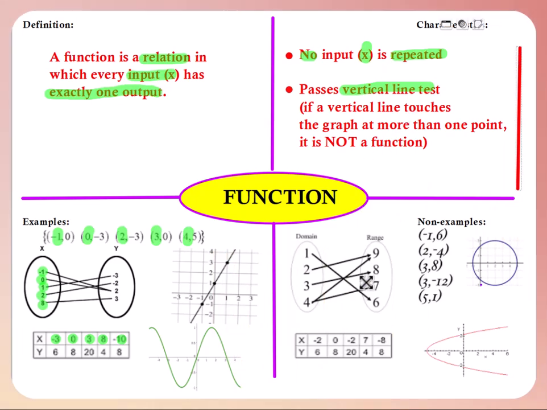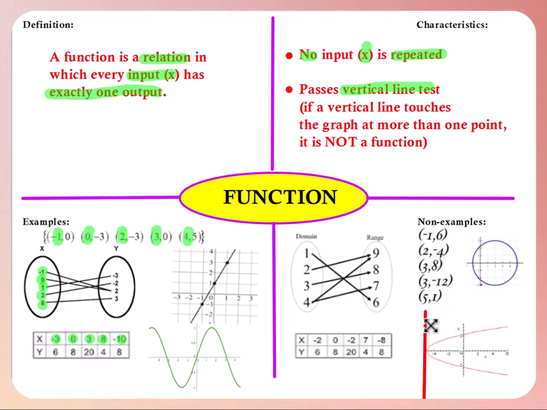Okay, but now let's go to the bottom right-hand corner and let's show why these 5 examples are not functions. Let's start with the vertical line test first and go to that bottom parabola. And if I move from left to right or right to left, you can see quickly that we have 2 points of intersection.